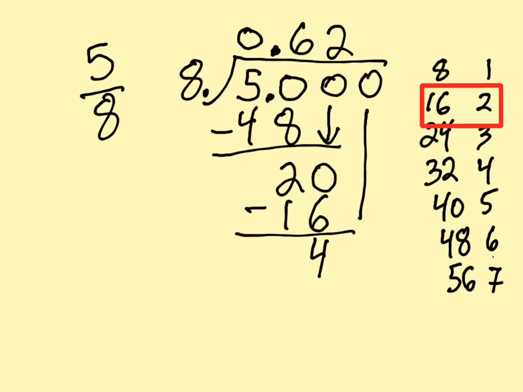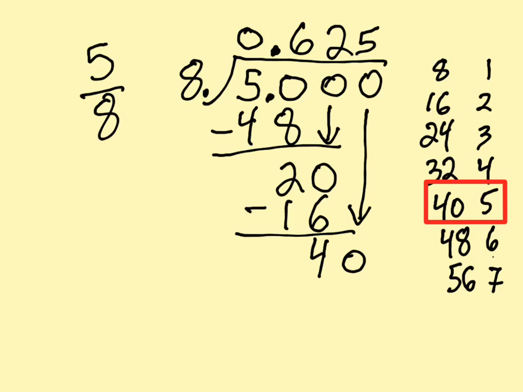We append a 0, bring that down, and we look for 40. And it turns out that 40 goes in there exactly, and so that's going to be 5, and we're pretty happy about that because that means we're almost done. And so now 8 goes into 40 exactly 5 times. 8 times 5 is 40, and the difference is 0, and we know we're done because we've got a difference of 0. We have no more numbers upstairs, and so we know that 5/8 is equal to 0.625.